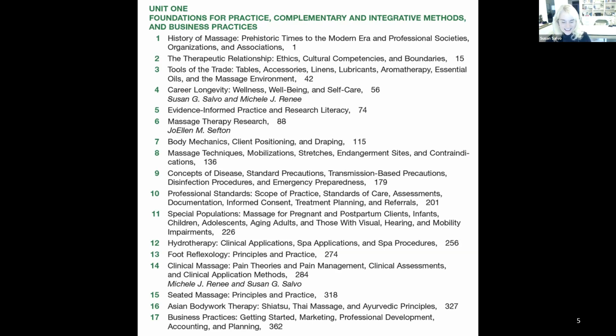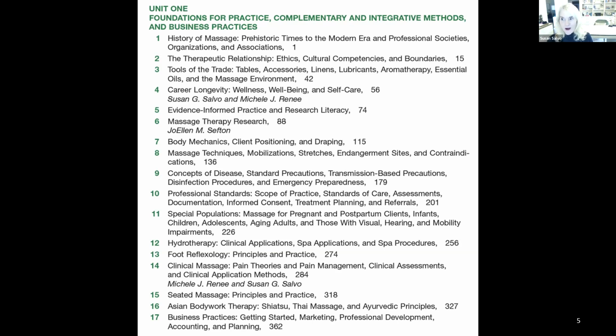And then the clinical application methods. I really like this section. This is on things like cupping therapy, manual lymphatic drainage, MET, PNF, strain counterstrain, therapeutic taping, scraping, iStem, all the little things, all that's going to be in that chapter. And it talks about it from a historical standpoint. I love history. And then it talks about contraindications. And then it talks about protocols.